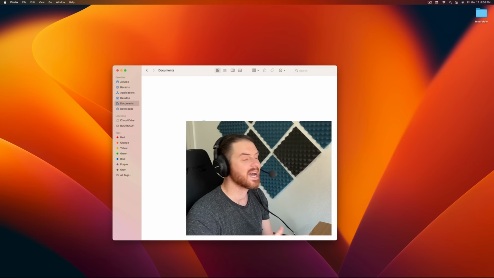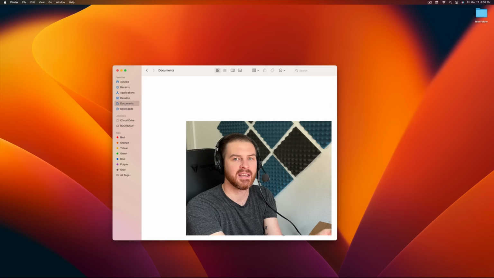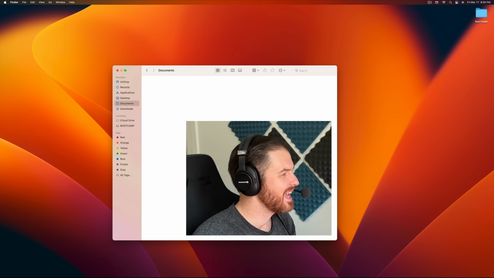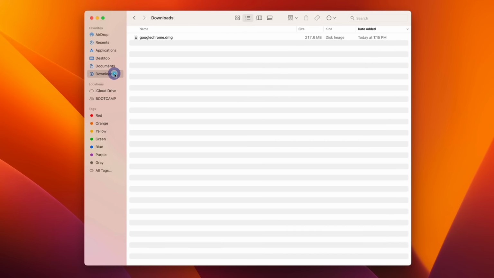You can use it or not. I tend to keep the files that I'm currently working with, like in the current week, maybe, on my desktop, and then I stuff everything else in that Documents folder and try to organize it when I get a chance. Let's not talk about it. Anyways, that's where the Documents folder is. Again, you can create subfolders within there. We also have the Downloads folder. So by default, when you download a file from a web browser like Safari or Chrome, it's going to go to the Downloads folder.